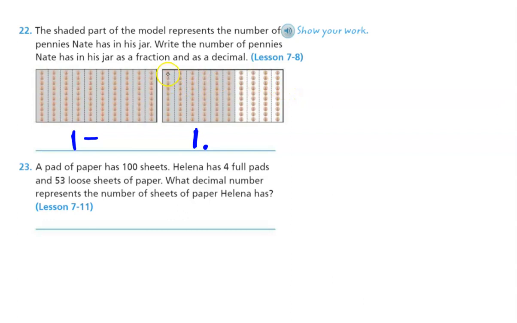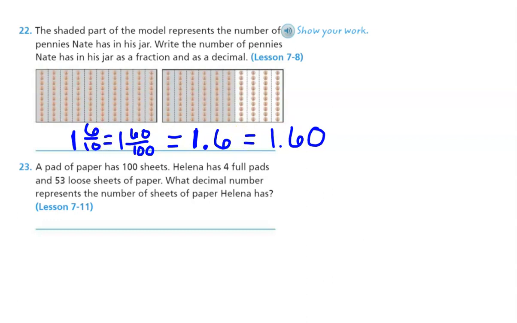Well, here I see that he has 1, 2, 3, 4, 5, 6 full bars shaded. And if you'll remember, those bars represented tenths. And he's got no more hundredths. So because of that, I know that it's 1 6/10, which I could also write down as 1.6 as a decimal. I also could have written this as 1 60 hundredths, or 1.60, and they're all equal, so it wouldn't matter.